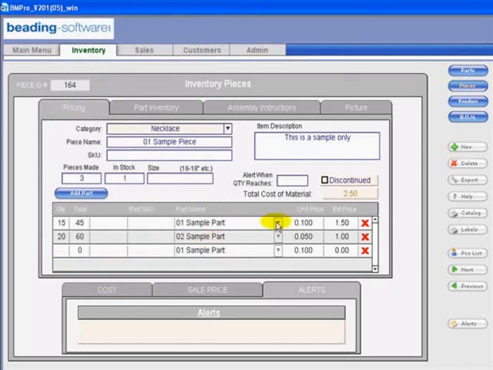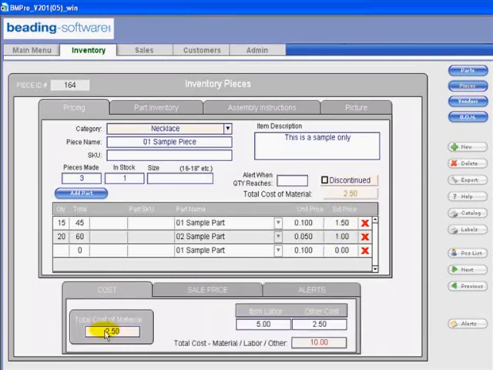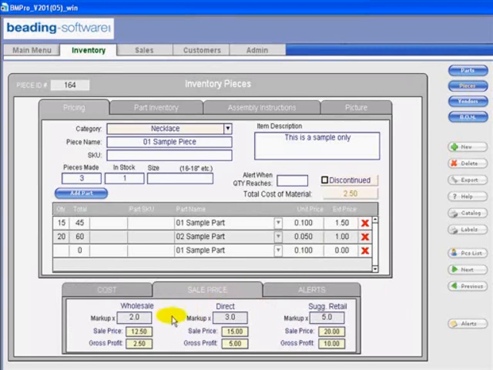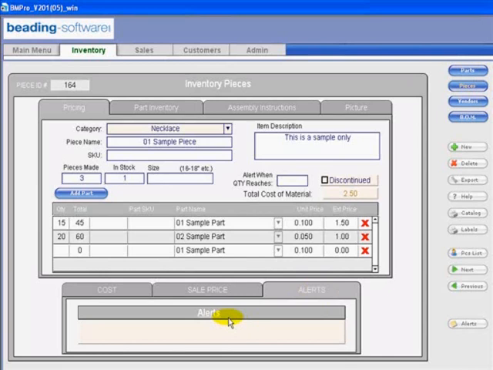As it goes through, then it works out the prices, so how much per unit, works out the actual total price, calculates the cost for you in here, the cost of materials. You can add in your own item price, labor prices and other costs, and then it'll calculate the sale price for you automatically, so wholesale, direct or retail, and you can amend any of these that you want as well for different markup prices. And you've got an alert section as well, so you can have an alert when it gets to a low amount, and it will just pop up in here, and you'll see the alerts button will turn red if there was an alarm in here at the moment.